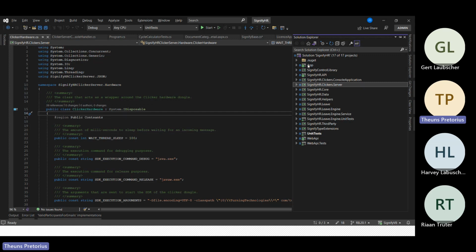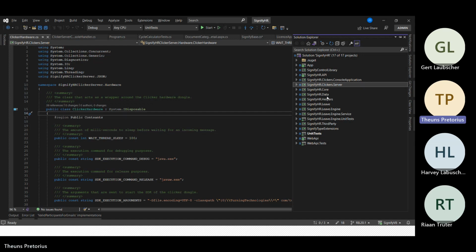And for those projects to be able to communicate to each other, obviously there had to be shared projects between them as well. So the data, the core, and the helpers are 3 good examples of projects that are shared between projects. But I'll explain that as we go through each of the projects.